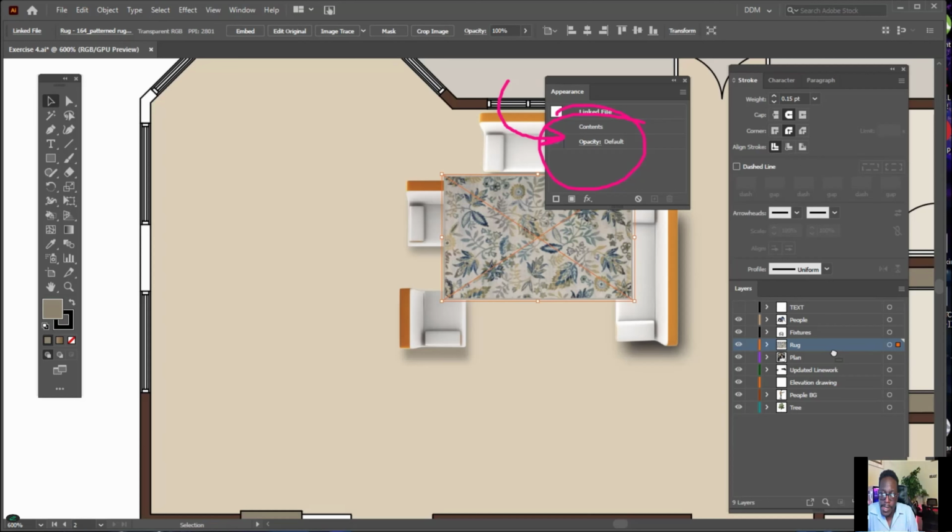There we go. One of them is left. There we go. So now things are starting to look a bit nicer. And you can see that shadow really adds some depth to the drawing there.